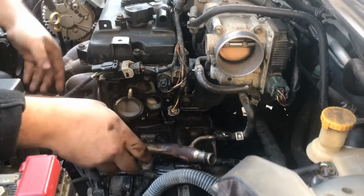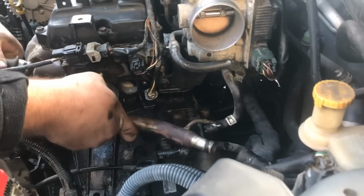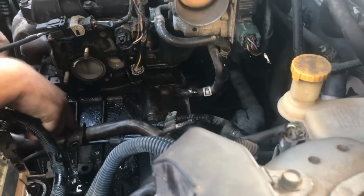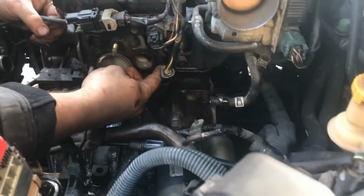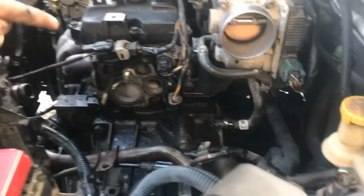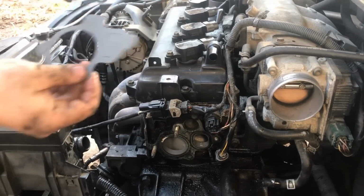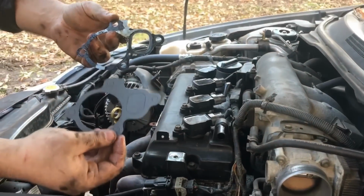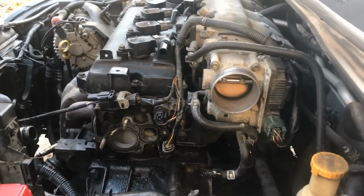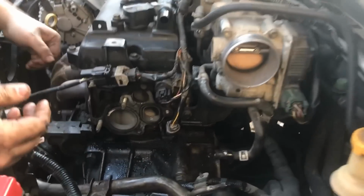But the metal bar I was telling you about, once you release it, you kind of just wiggle and pull forward, and see, this bar does come off. And once that bar comes off, you'll see when I'm putting this back on that it's not in the way of this. You want to take off the old gasket, and you want to make this flush and clean, because look at that old gasket, it's kind of worn out a little bit. When you get one of these parts, like from AutoZone, or if you order it online, wherever you get it, you get a new gasket. You definitely want to change out the gaskets too, because this gasket is no good anymore. You don't want any leakage around the water control valve.